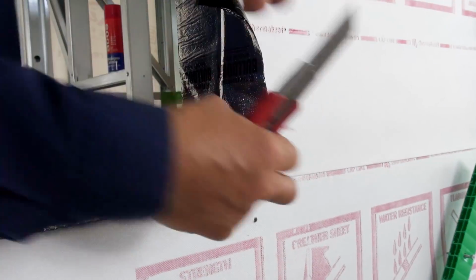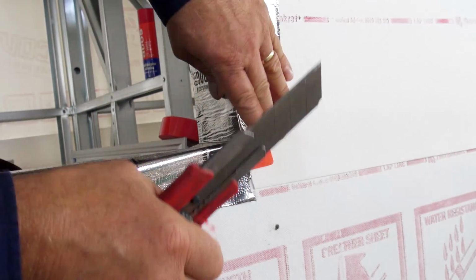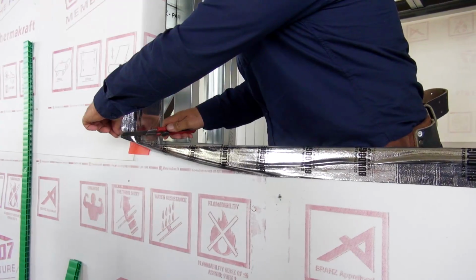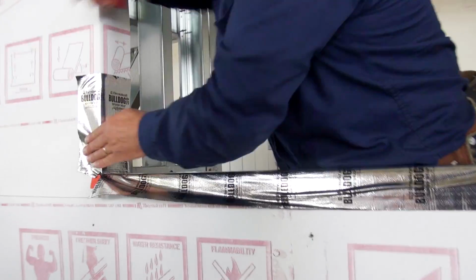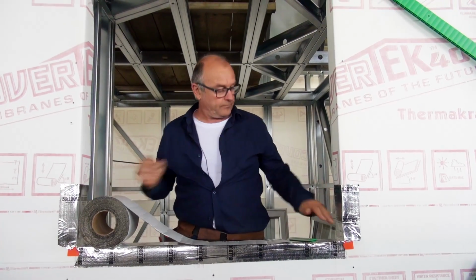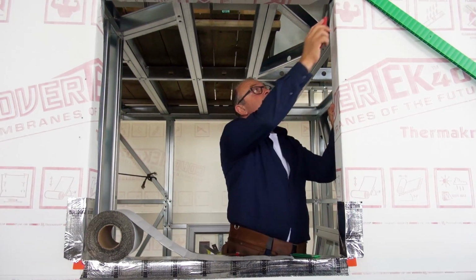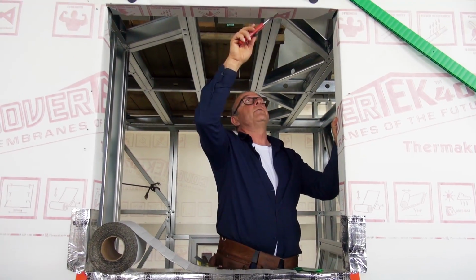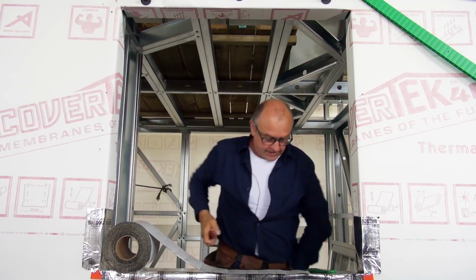So I'm cutting the tape back now and folding it, pressing firmly so I get some good adhesion. We've got the bottom complete. Now we're going to do the top. According to the instructions, we want to come 200 down and 200 across, so we don't go all the way like we have at the sill.